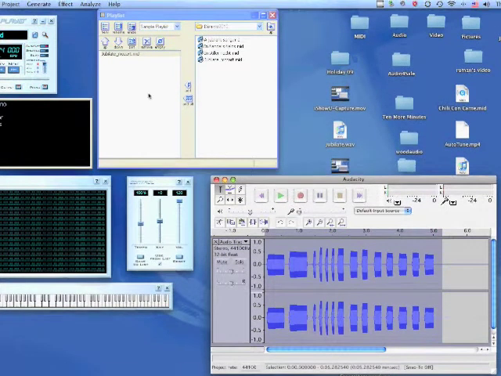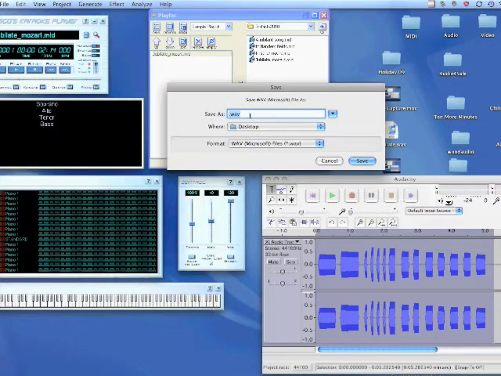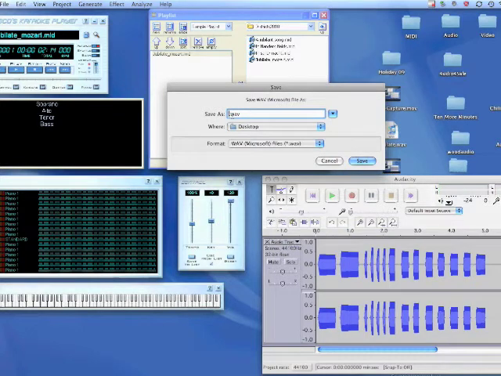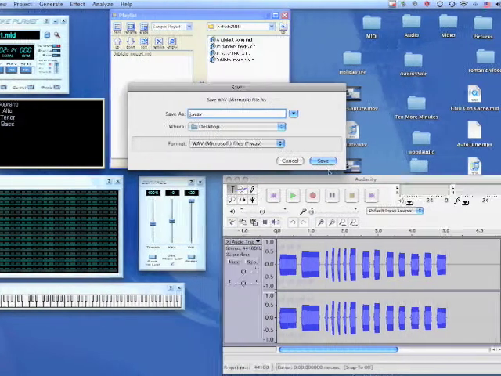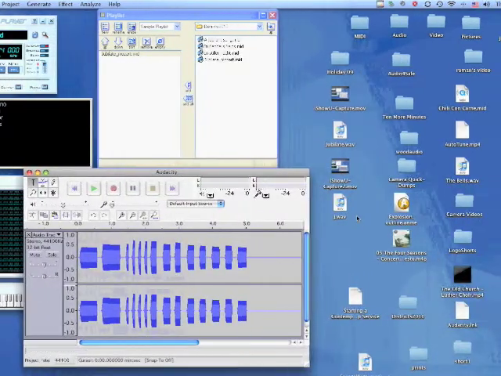Then when you have the whole song finished, you just go over to File, Export as Wave. Now you may be tempted to pick Export as MP3, but I wouldn't if I were you. There's a special download that you have to get to make the MP3 player work, and it's a little bit complicated. You're probably better off going as Wave because you can put those on CDs and MP3 players just as well, usually. Give it a name, and then you can save it to wherever you want it to go. I just called mine J, and it should be here on the desktop.